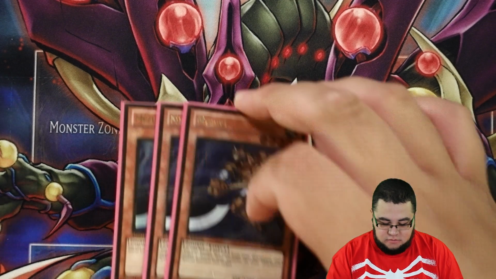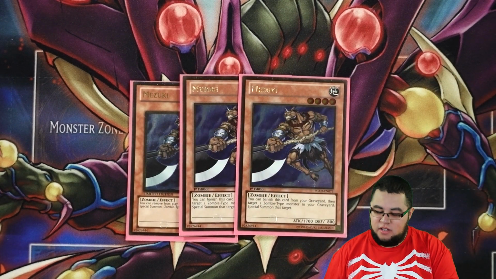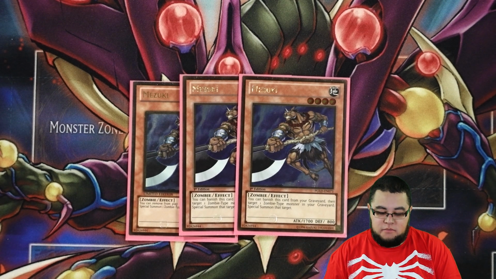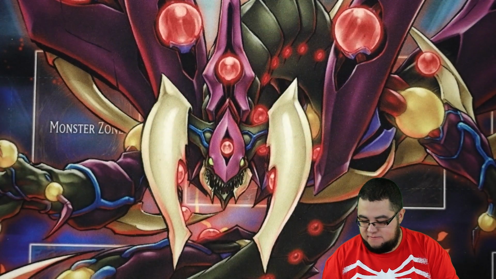And then obviously 3 Mizuki. This card is broken. It's not once per turn, and especially once you get Zombie World rolled out, you can just start summoning whatever you want, really. So yeah, Mizuki's just really broken.